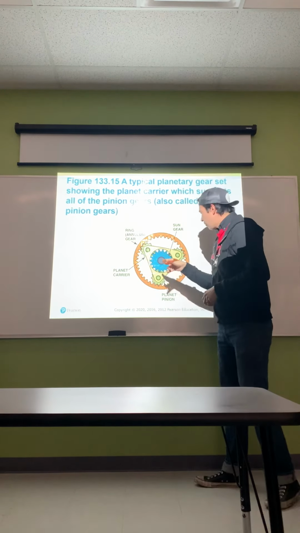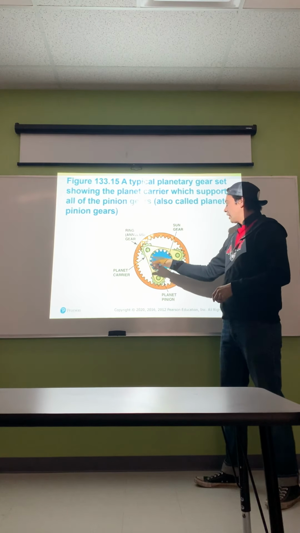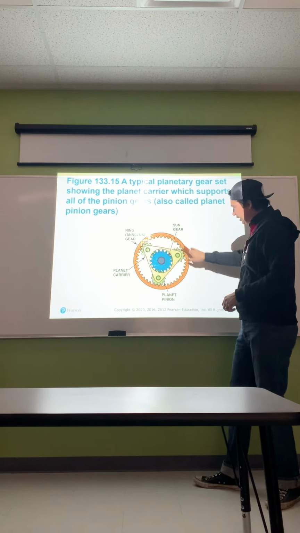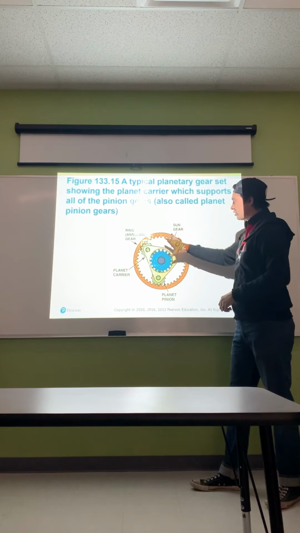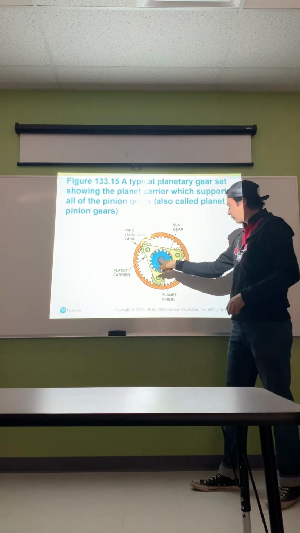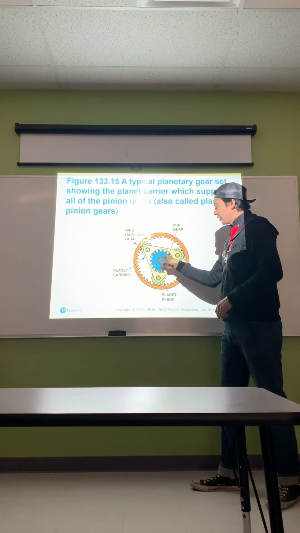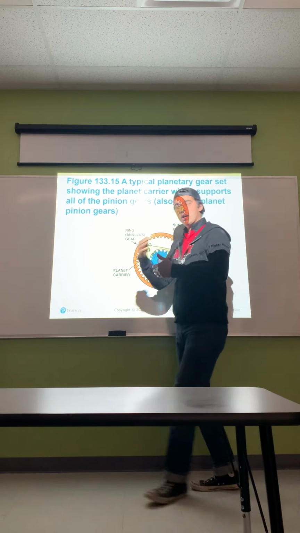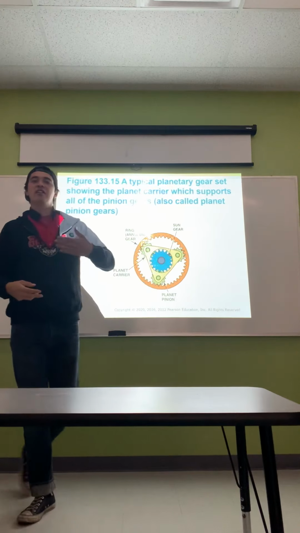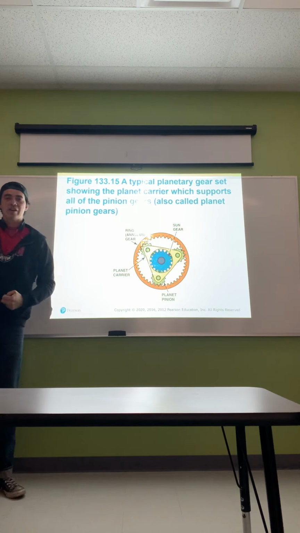So if we send power through the sun gear, it's going to change the gear ratio and cause the outer portion of the ring gear to start to be the driven gear. So if you use this as a drive gear, this will be the driven. If this is the drive gear, this would be the driven gear. So you can see how, depending on the transfer of energy, we can utilize this to actually create two different gear ratios.